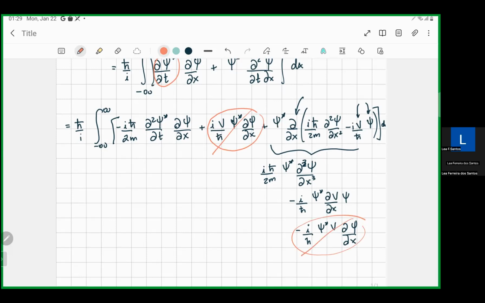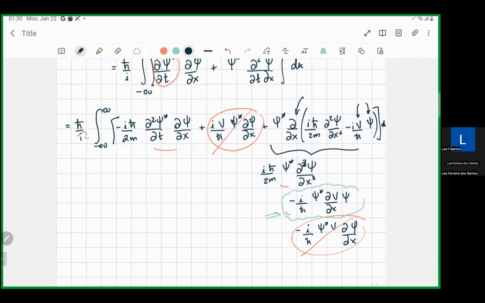So well, I said 5 terms, but you see that what we really have is 1, 2, and 3 terms. And look at this one. This term here, very good. Let me isolate just this term here because it calls attention. This is the term that we really want. So let me isolate it here.